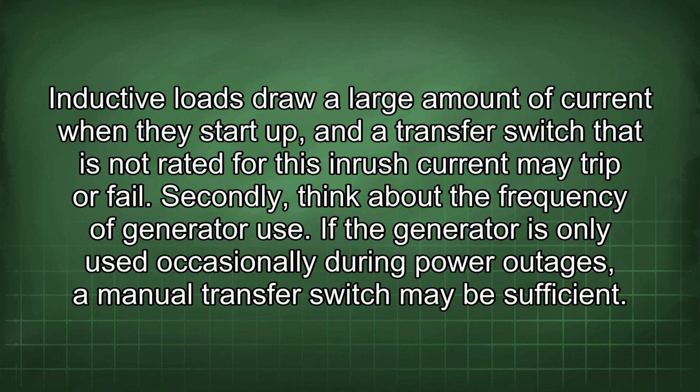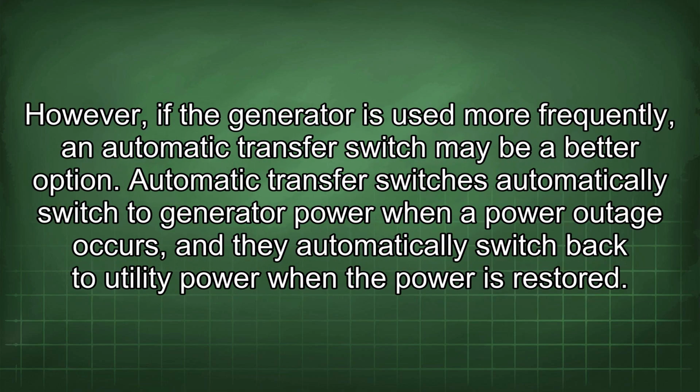Secondly, think about the frequency of generator use. If the generator is only used occasionally during power outages, a manual transfer switch may be sufficient. However, if the generator is used more frequently, an automatic transfer switch may be a better option. Automatic transfer switches automatically switch to generator power when a power outage occurs, and they automatically switch back to utility power when the power is restored.